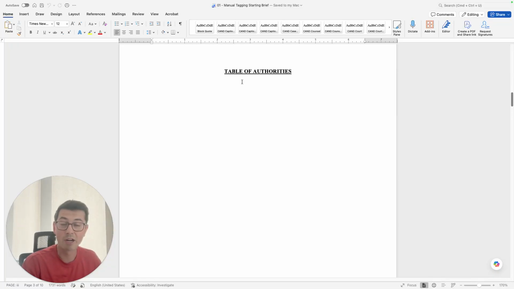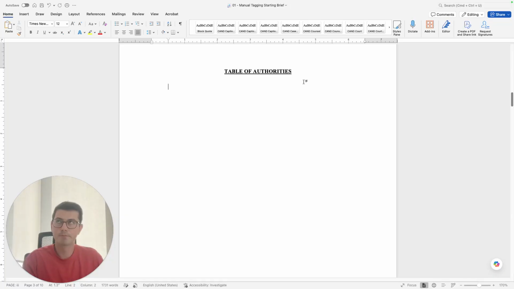Before we talk AI, I want to go over how this actually works in Word under the hood and different options you have. So as we can see here, I've got a blank table of authorities. And one thing you might do is just start typing like it's a regular page. So you would go something like, citation 1, ... Hopefully you count enough of the dots. And then you add the page number over there.